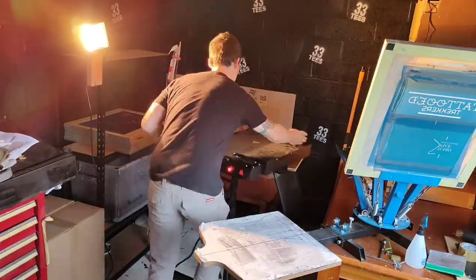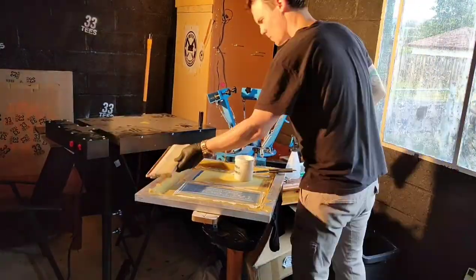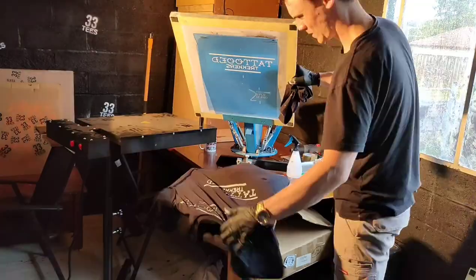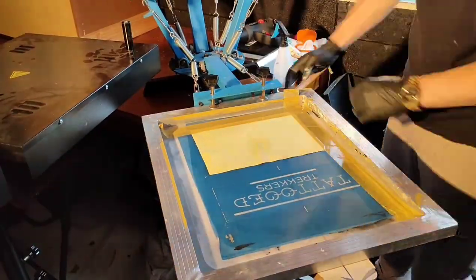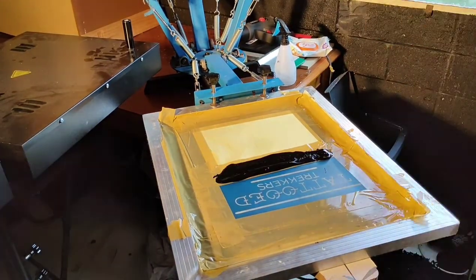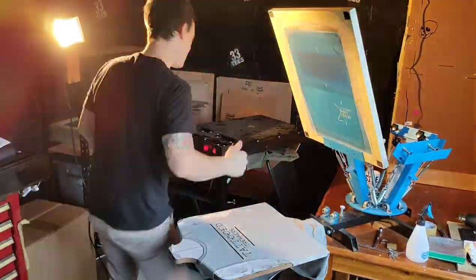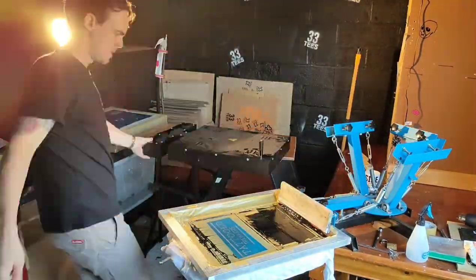Here we go. Print's done, now I'm going to get that off and then I'm going to do another print. I've got the inverse version of this going on the back of those four, the khaki and the greys. I've got the inverse version of that.